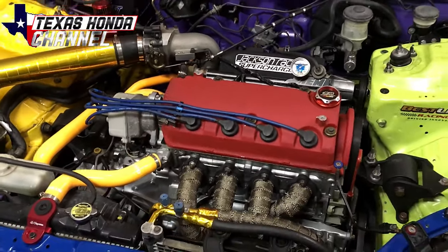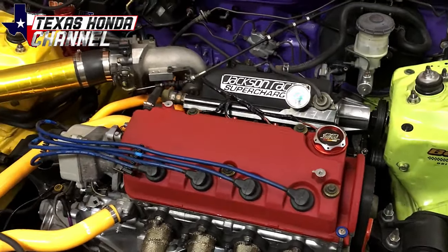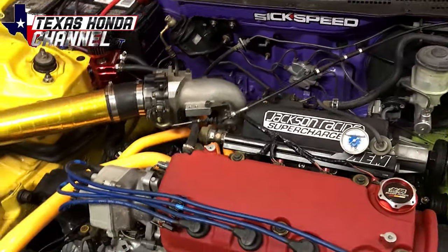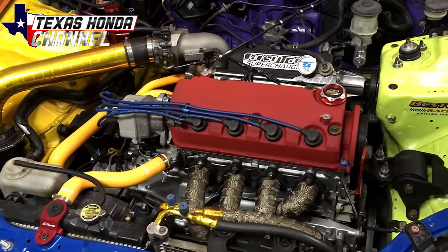Speed Factory just came out with a new race cam for the D series. I really want to try it. It's $349. I have a little bit of money left over after selling the green car and paying for all the stuff that needed done with our personal problems that we needed to take care of.